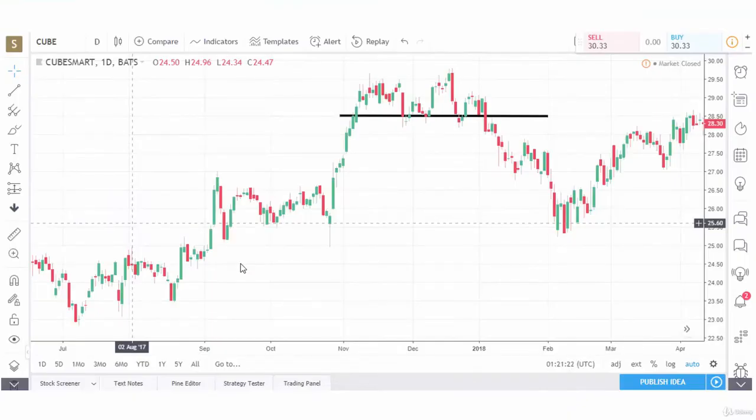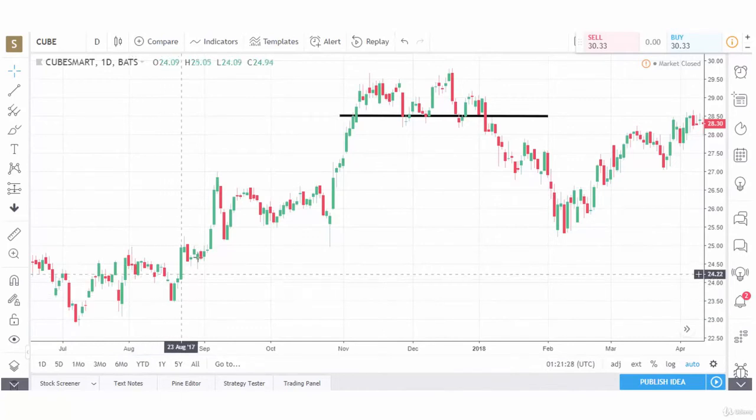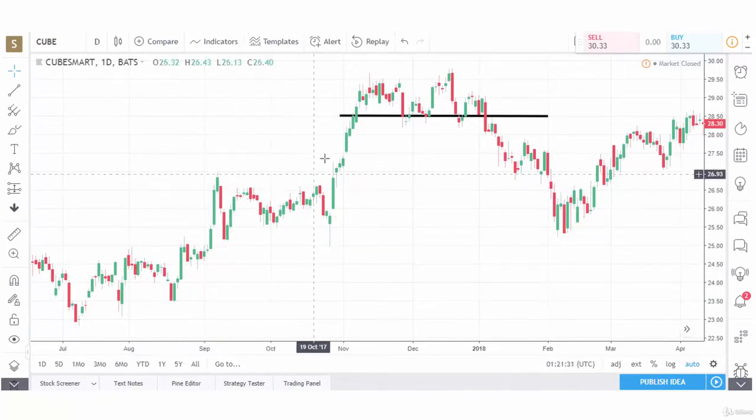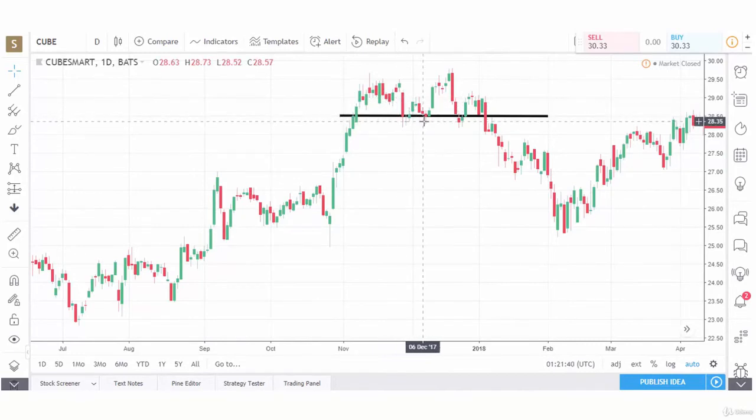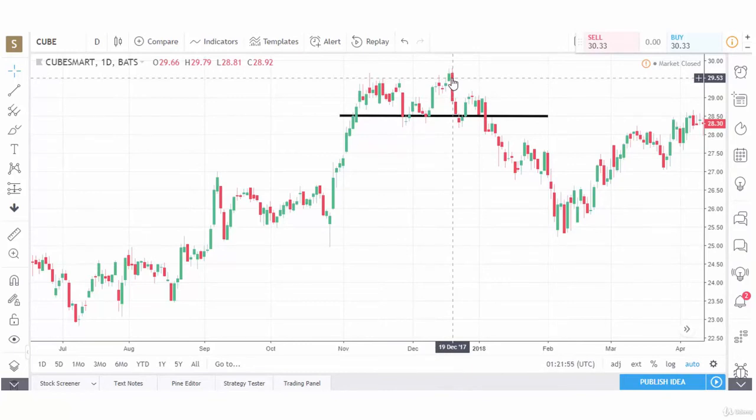Let's start by taking a look at the head and shoulders pattern in the stock of CubeSmart on a daily basis. So here we have the stock in a bullish trend. The stock pushes to a new high here on November 17th. There's a subsequent pullback around December 6th and 7th. And it's okay if it's not one single day that you see the pullback in. It can be arranged like this. We see a new high being set in the December 18-19 time frame. This is the head. So you've got the first shoulder, the head at a new high.